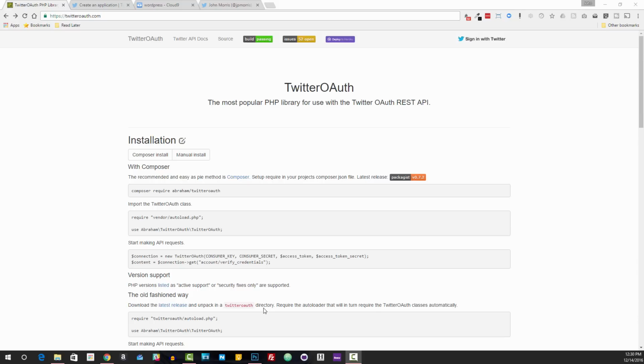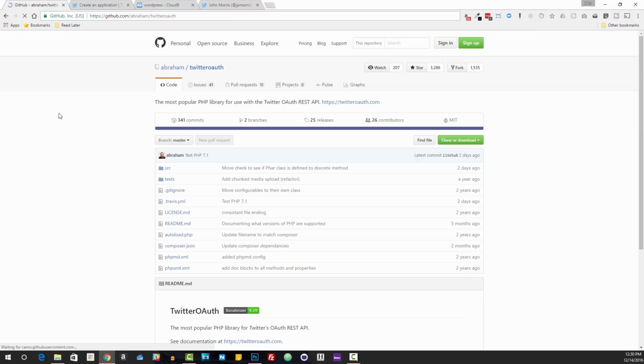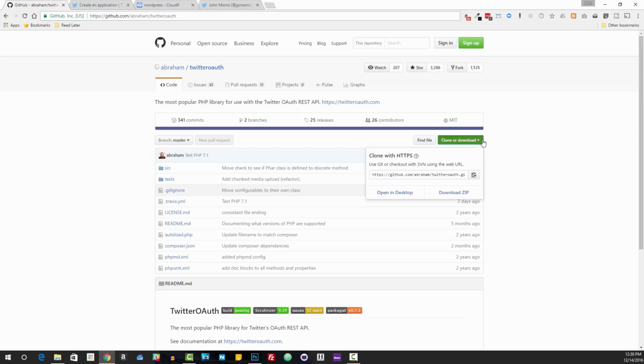You'll see there's a bunch of instructions down here that you can go through. But what you'll want to do is hit the source link up here, and that's going to take you over to GitHub where you can download the source code. If you're using Git, you can clone it, or you can simply download the zip if you're doing it the old-fashioned way, which is what I'm doing. You download the zip, extract it, and once you have access to the folder, you put it in whatever your working folder is for the project that you're running here.